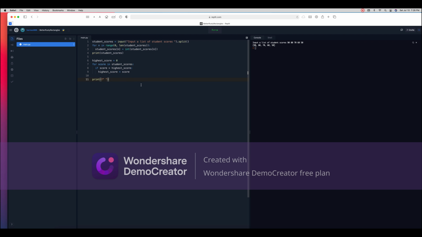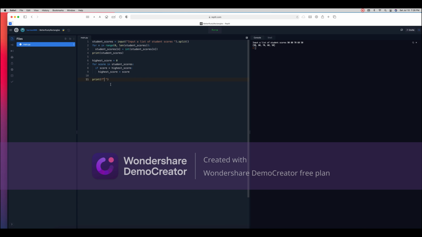So what this f-string is going to do, you're going to have your output, and then you're going to have the variable that you want to output. So you actually can't just write, because we want certain words before student_scores, because we could just do print highest_score, but we want the highest score in the class is, or the highest score in the list is, and then the highest score. We don't want to just print the highest score, we want a message before. So this is where f-strings are useful.